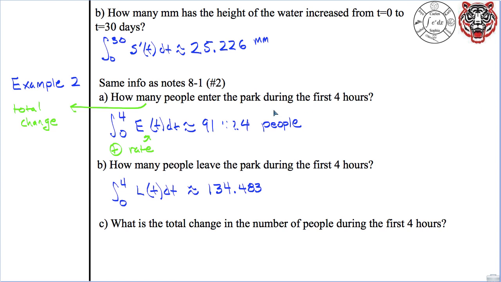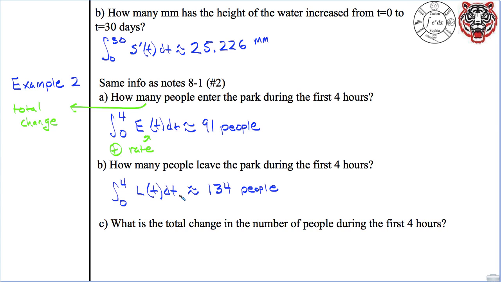It's easier to just grab everything and delete it. And same thing for part B. We're talking about people here. 134 people. And we still have our approximately because we don't know if they were meant to round up or down. So I'm still going to make it approximately. Perfect.